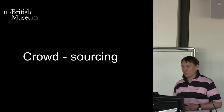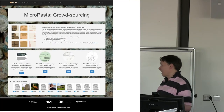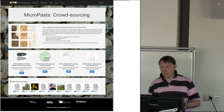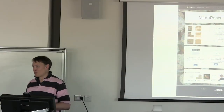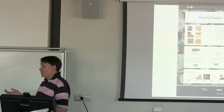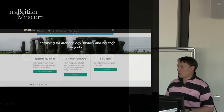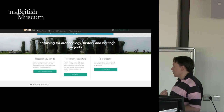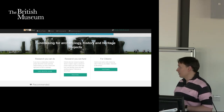We're now working in crowdsourcing as well. Some of you might have heard of this new project I've launched recently with Andy Bevan of UCL — it's a micro-task. We've taken 30,000 index cards from the British Museum Bronze Age archive and we're scanning them on a high-speed scanner. We've done 10,000 so far, and we're hoping people might transcribe them for us — they've never been seen before by the public. We're also doing some 3D modelling, and we're going to look at crowdfunding as well. Crowdfunding is possibly a concept that won't actually work in archaeology — we're looking at very small funding ideas, where someone might want £1,000 to do some archaeological research, they put up a video and a bit of background information, and the public might fund them. This goes live next month, we hope.